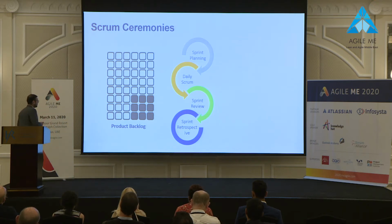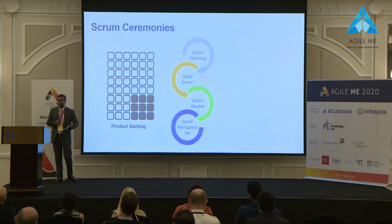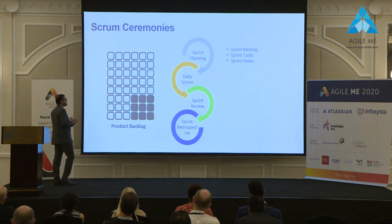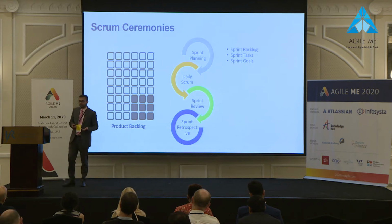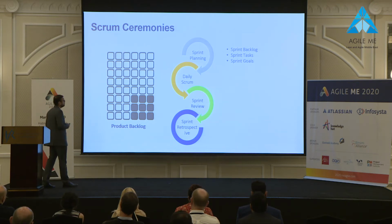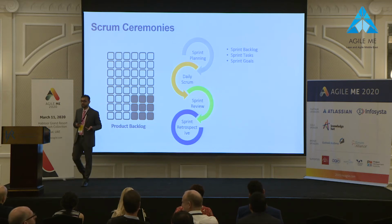Scrum ceremonies, as you are all aware, we just discussed: we have the product backlog that is maintained by the product owner in consideration with the Scrum Master. So you have daily grooming sessions with the product owner and the Scrum Master, and you update your product backlog. You have sprint planning sessions with the team itself, where you have the sprint backlog, sprint tasks, and the sprint goals for every sprint. Whenever you are starting your sprints, you will have sprint items, and against sprint items you will have your story point estimations or time estimations. Once your planning activities are completed and your backlog is ready, you will execute your sprints, and based on that you will have your sprint goals for every sprint that you are running.